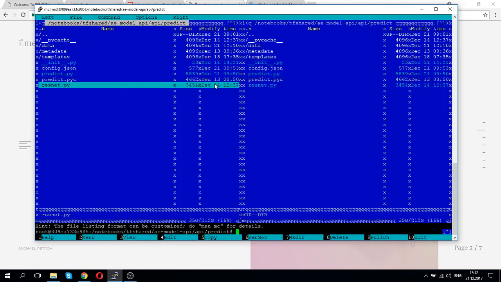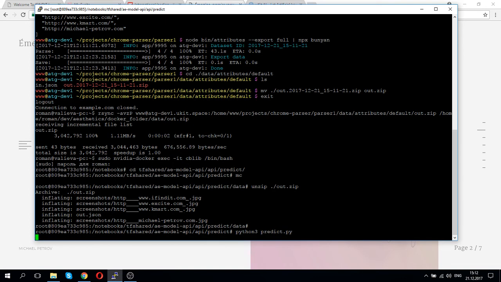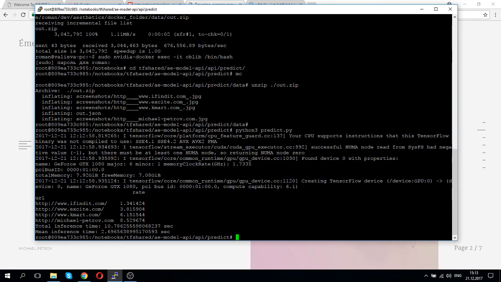Okay, now we are ready to run predict.py. Okay. It initializes the environment, TensorFlow and CatBoost. It loads binaries with models, and after that it starts all the processes I mentioned before. And after everything is done, we can see scores for each site.